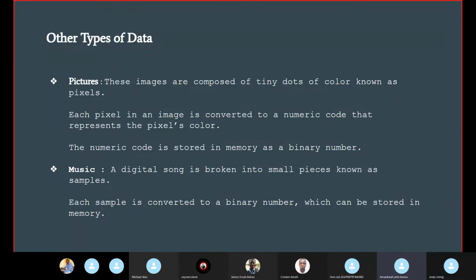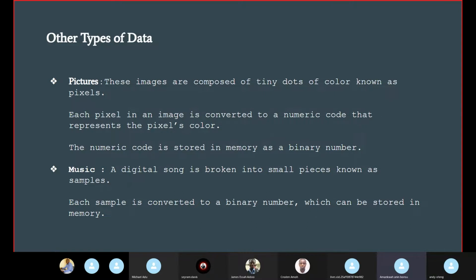So the small pixels come together to form the bigger picture, and the moving motions of the pictures now form the videos, and now we can see them. But behind everything, they are all binary numbers, that is zeros and ones. That's what a computer understands. Computer only understands zeros and ones. Computer doesn't understand what we've written here, or other types of data. The computer doesn't understand anything. It understands zeros and ones.